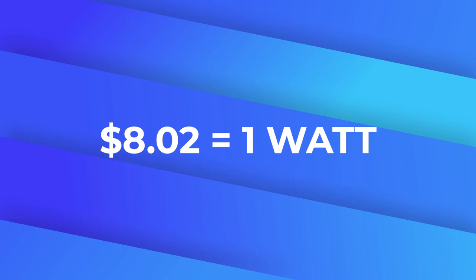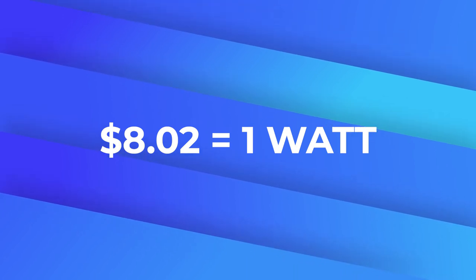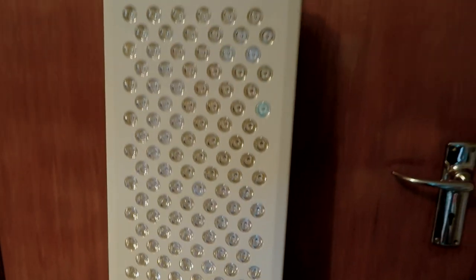It came out to eight dollars per watt of power irradiance. If you're wondering what that means, head over to AlexVegas.com — I'll be doing a big buyer's guide there explaining all this and comparing all these panels. In a nutshell, it means that so far this is probably the best value panel on the market. Sure, it may be missing some of the more advanced controls and technologies that other panels have, but from an all-around point of view, it's really hard to beat.